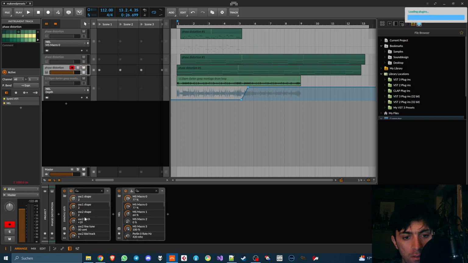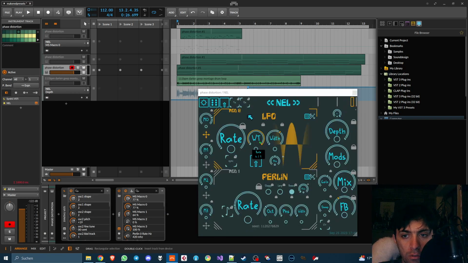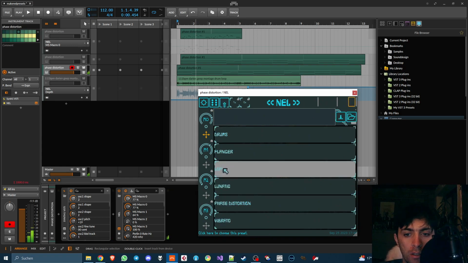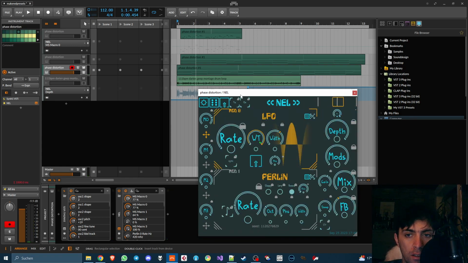Just by the way, so what did I do here? Okay, stop. This is the Lunatic preset. The Lunatic preset makes use of the extremely large buffer size of 2 seconds by using the triangle shaped wavetable.